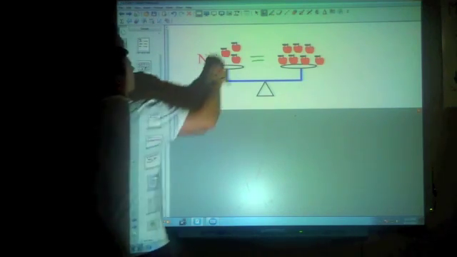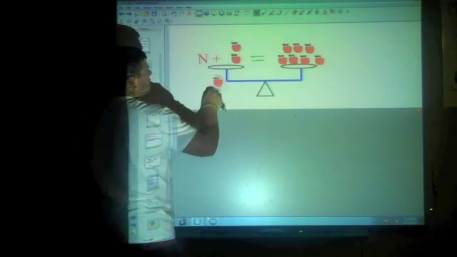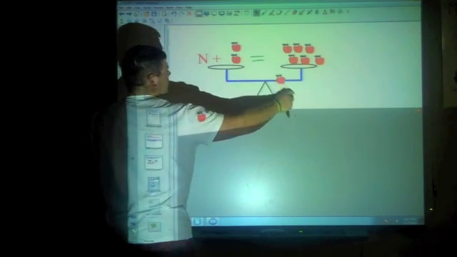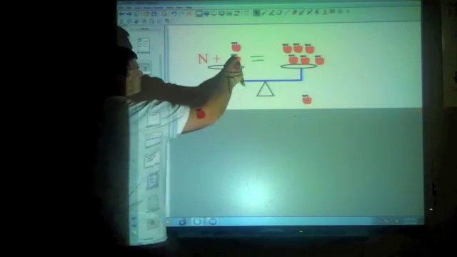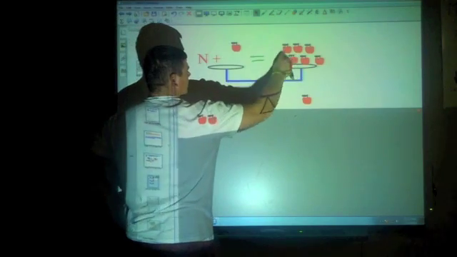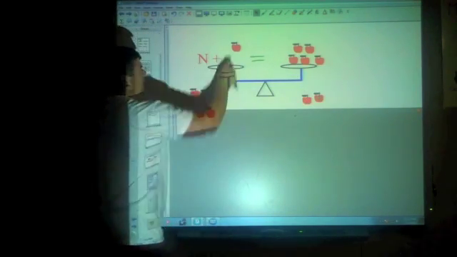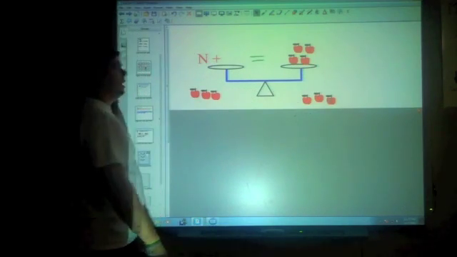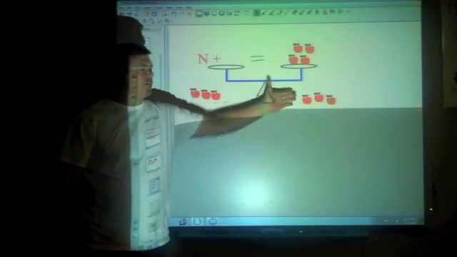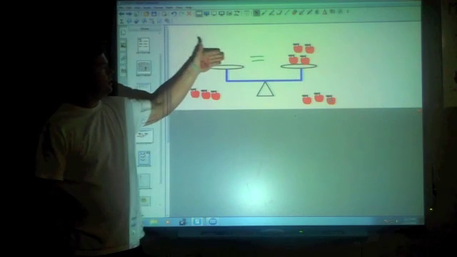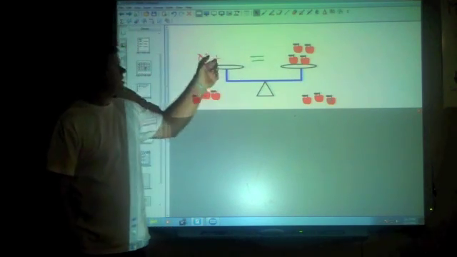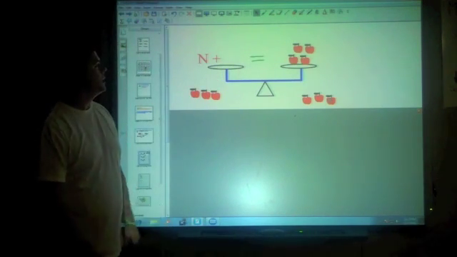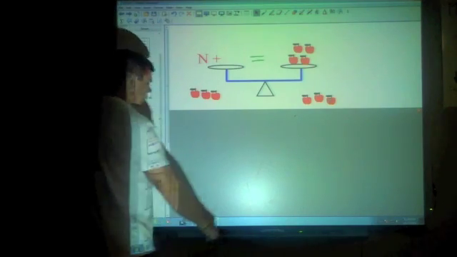You could look at it and you could go, well, geez, if I start taking some of these apples away, they'll be fair. If I start taking this apple away and this apple away, it's going to be fair. And if I take that apple away, I got to take one more apple away, and everything's fair. I took the 3 apples away from both sides, and I have n is equal to 4. The plus sign isn't needed because I took everything away from it. So therefore, n must equal 4.